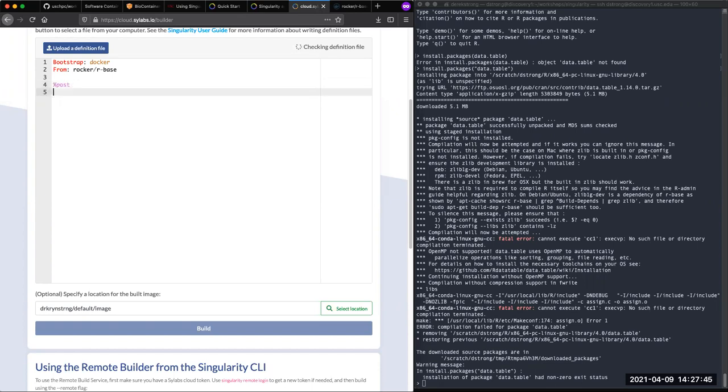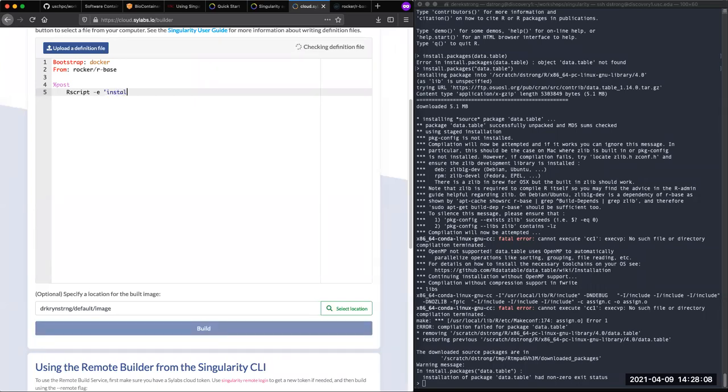Then if we add that post command, I'm not sure if this works, but let's try it. If we wanted to install R packages, I guess we have to use Rscript -e.